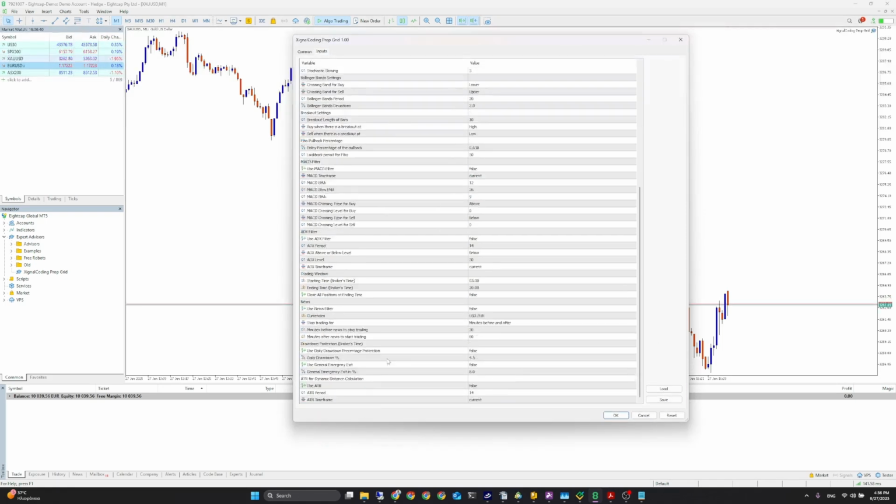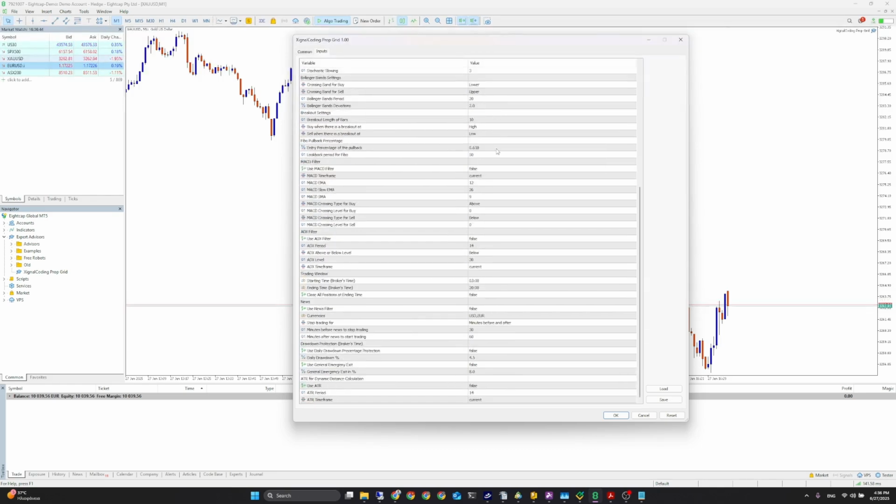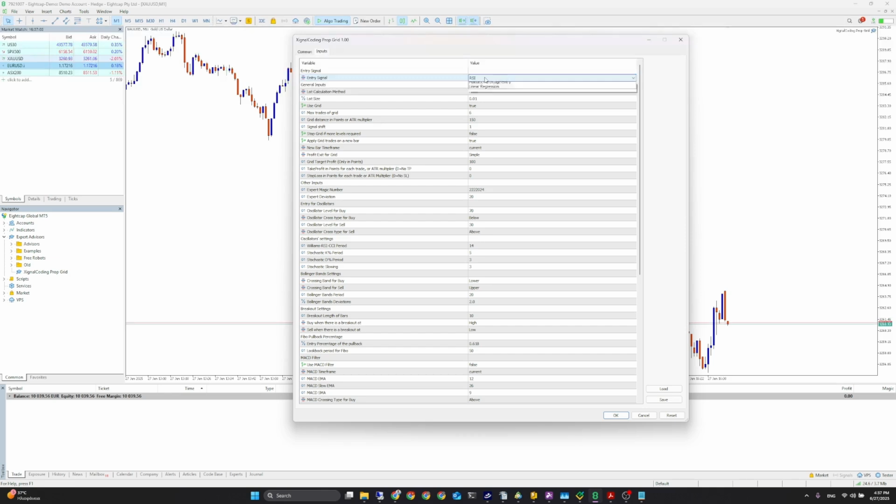The inputs in this bot are pretty much customizable. There are some options here for you to select, because we have several entry signals, we have filters, we have multiple options in order for you to be able and create your own unique strategy. In this case, I'm gonna demonstrate the breakout, and this is what I'm gonna select from all these inputs that you have.